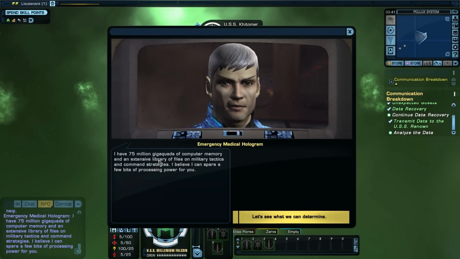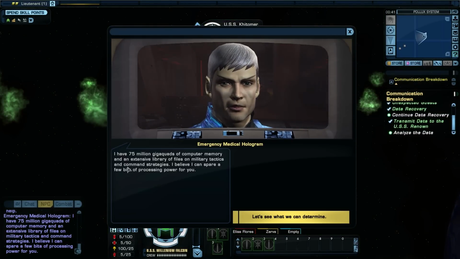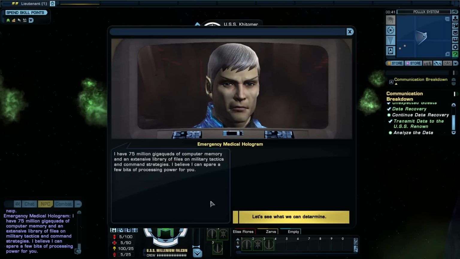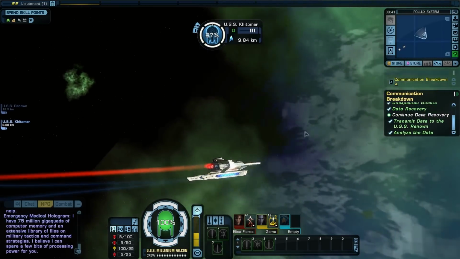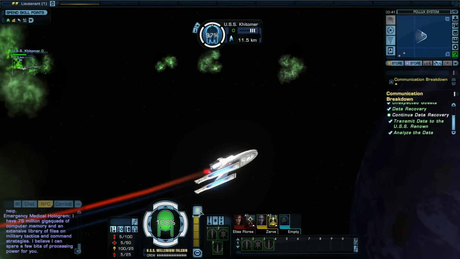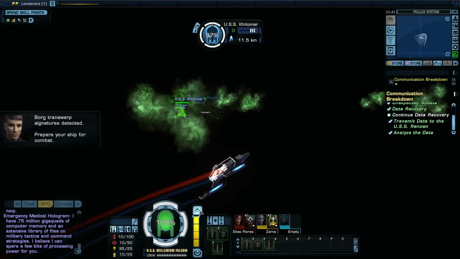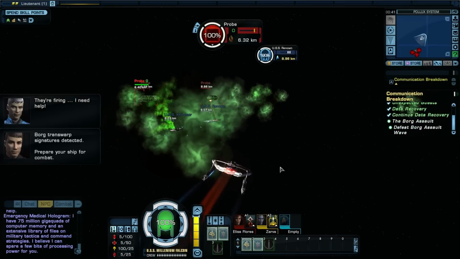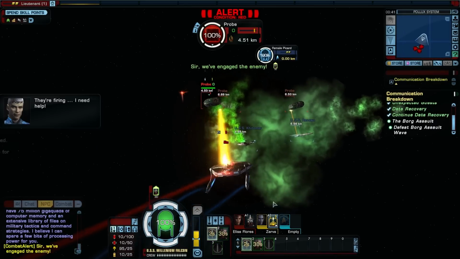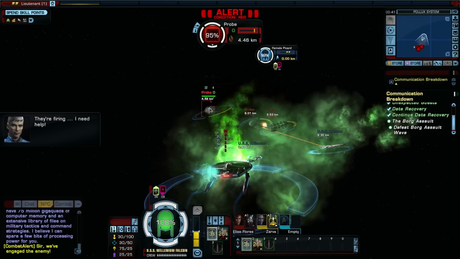I have 75 million gigaquads of computer memory and an extensive library of files on military tactics and command strategies. I believe I can spare a few bits of processing power for you. All right, let's see what we can determine. Don't know why that would be a bad idea. Borg transwarp signatures detected. I am curious. Prepare your ship for combat. Prepared. They're firing. I need help. You got it. Maybe that's why it would cause a problem.